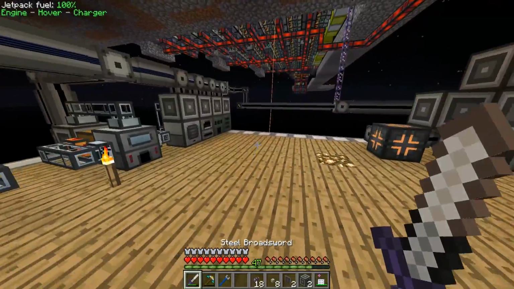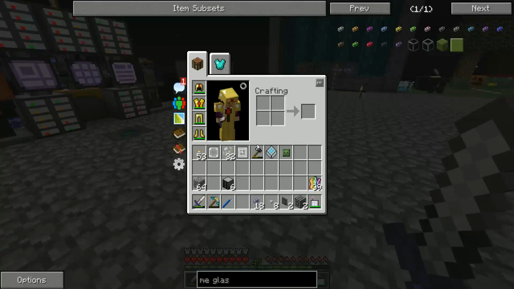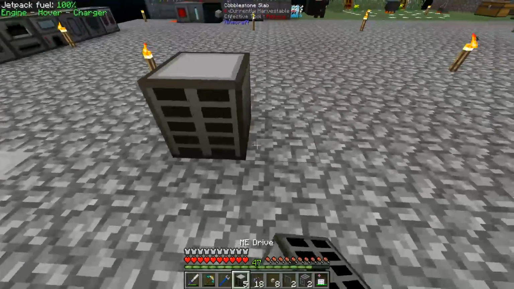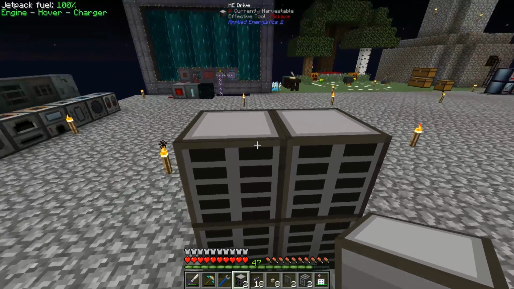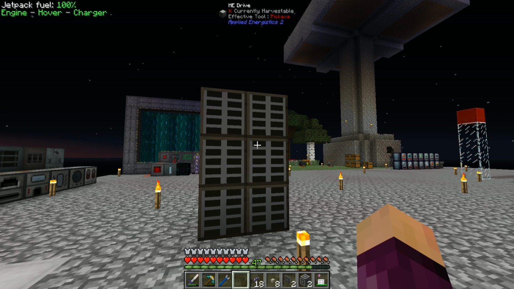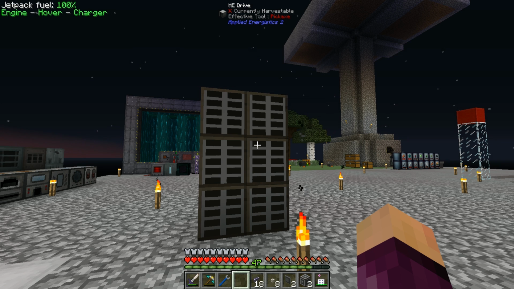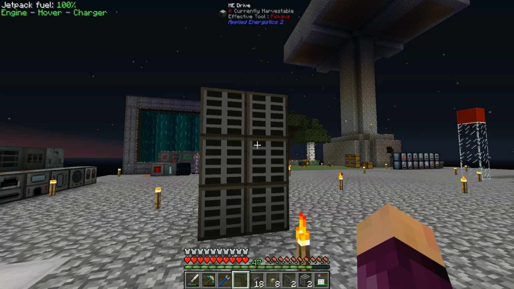But what we can do is we can actually set up what are known as subnetworks. What I can do here is if I put down 6 ME drives like this, 1, 2, 3, 4, 5, and 6. These drives can work without a controller. You can have up to 8 ME devices connected together without a controller, and they will still work. Once you try and get more than 8 devices, they stop working. You need to have a controller at that point, and you have to start using the channels to connect them all together.